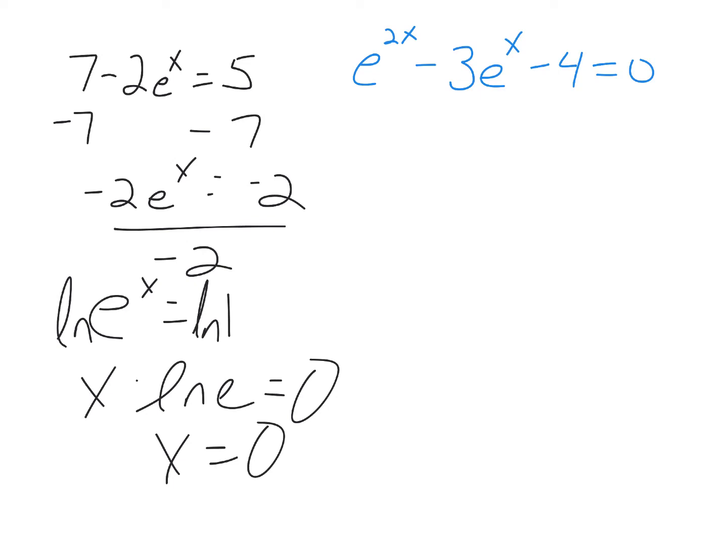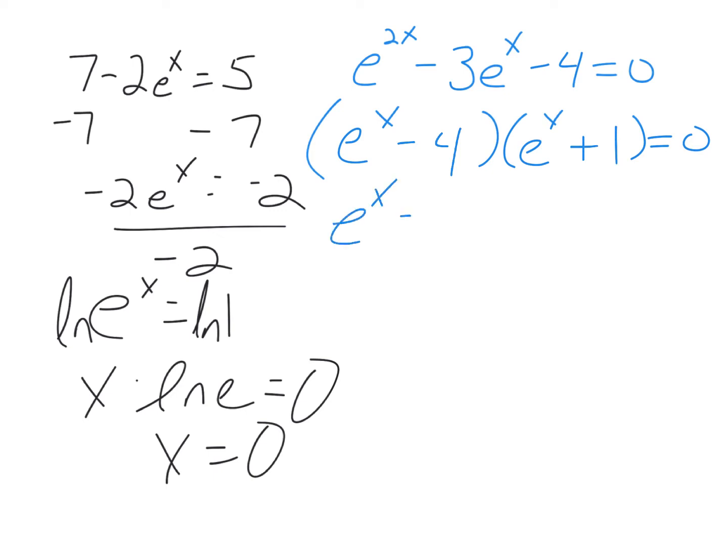The one on the right here, anytime a problem is set up like this, treat it like you're factoring a quadratic, okay? So the first one is going to be e to the x, e to the x. Factors of negative 4 that add up to negative 3, just like as if we're factoring. Okay? Factors of negative 4 that add up to negative 3 is negative 4 and 1. And we're going to set both of them equal to 0.